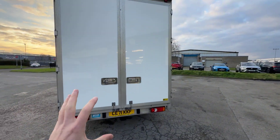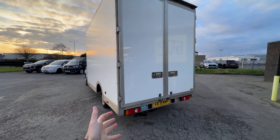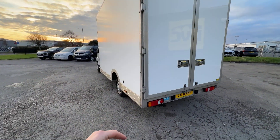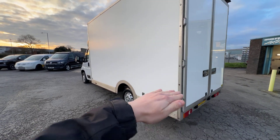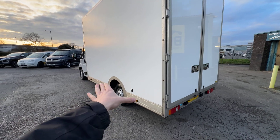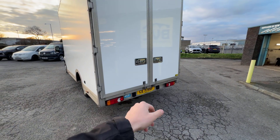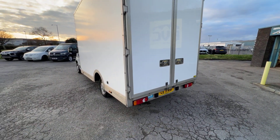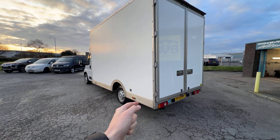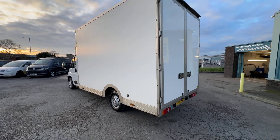Starting here at the rear of the vehicle — this is the business end, and that is the low loader Luton. What do I mean by a low loader Luton? Basically, it's low in the back. Whereas a usual Luton box body would sit on top of the wheel giving you a complete box inside, this one sits slightly lower so you've got some wheel arches inside. But it gives you easier access into the back, so you don't really require a tail lift. Without a tail lift, you could also carry more weight in the back. Plenty of benefits to a low loader.